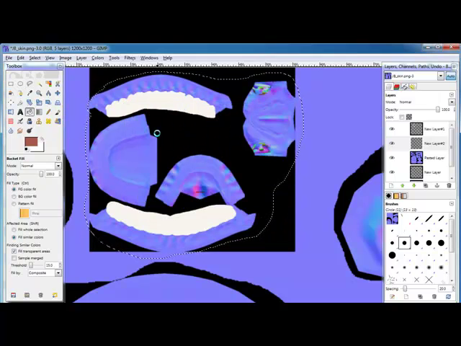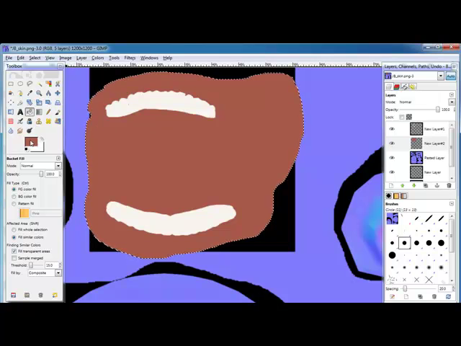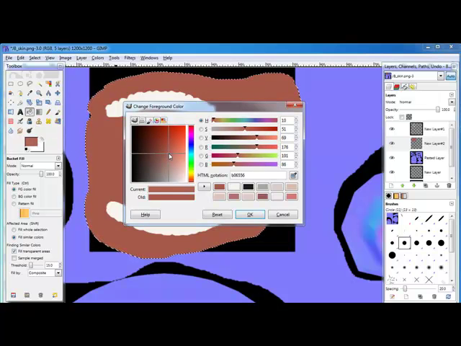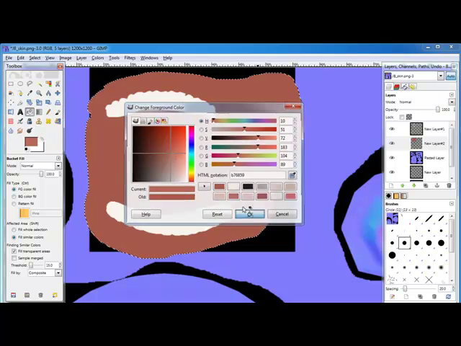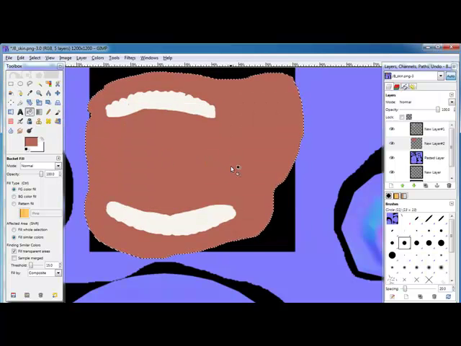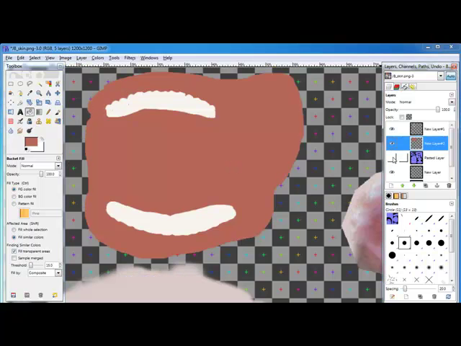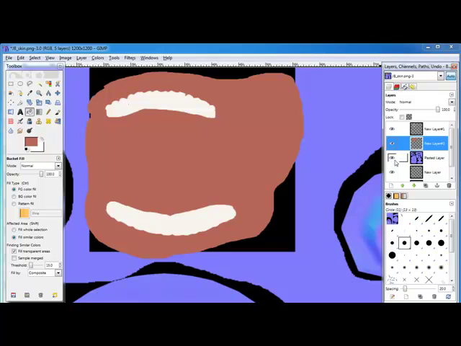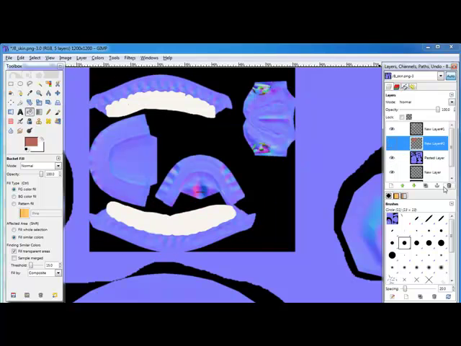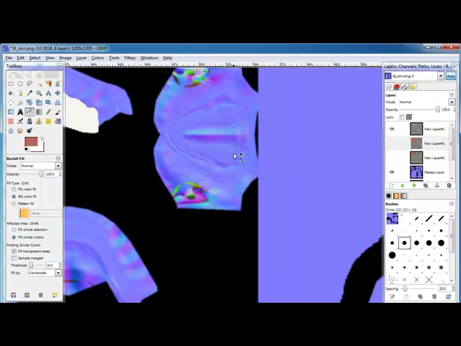And let's go ahead and paint. Maybe a little bit brighter. Okay, so we'll press Control Shift A to deselect that, and let's turn off the pasted layer. Okay, looks like we're all lined up. I mean, we're not going to cross over any of the original texture at all. However, I would like to paint some of that discoloration on the tongue, just a little bit more pale color up here.